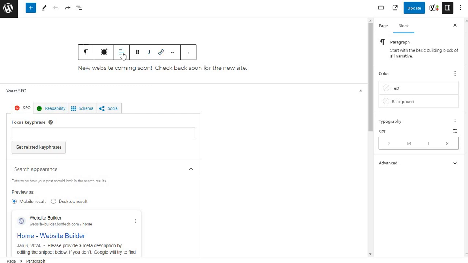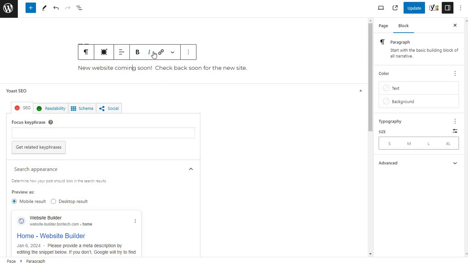We do have some other options. This is for aligning the text. Right now, it is left aligned, put on the left side of the container. We have align center, so if we click this, it moves the text to the center position. Same thing with text right, it will move it to the right side, just like so. I'm going to put this back to left aligned.